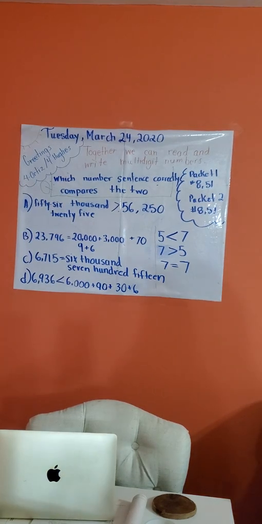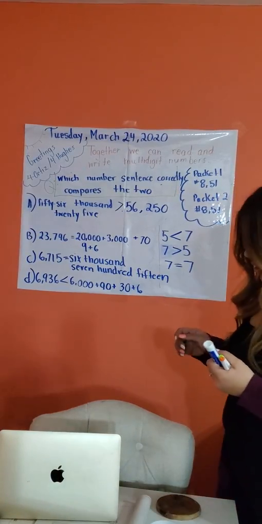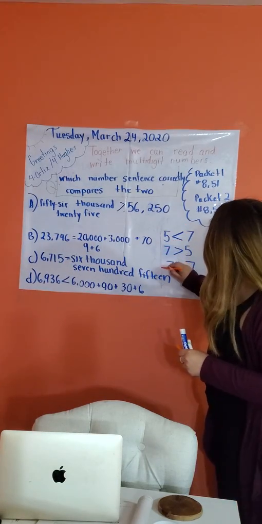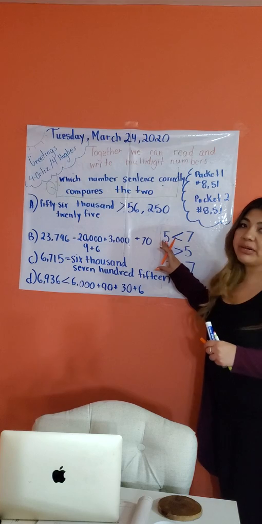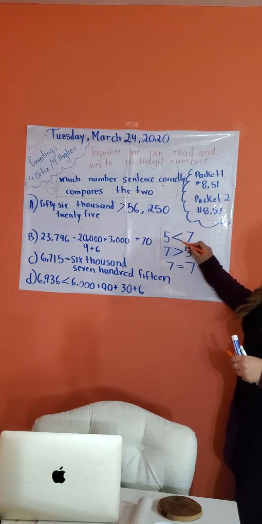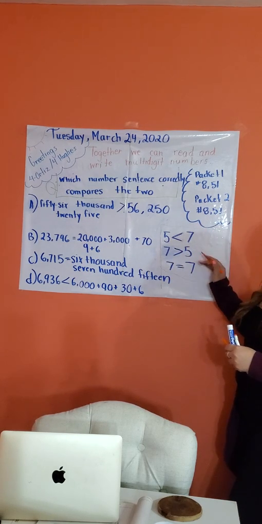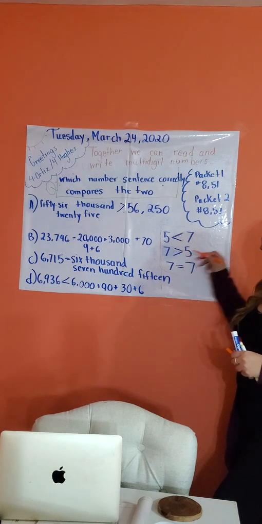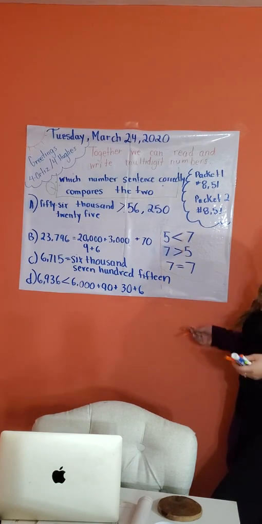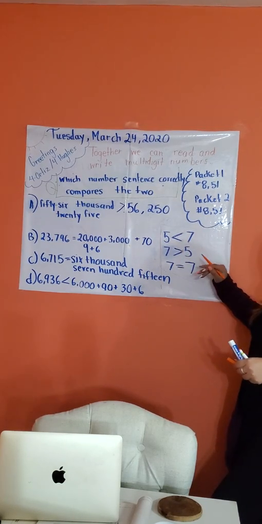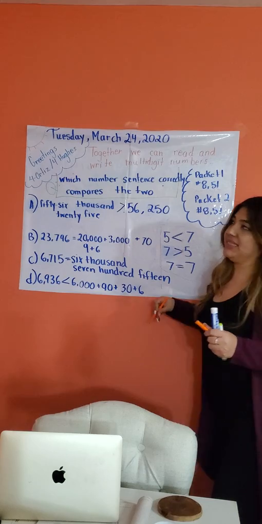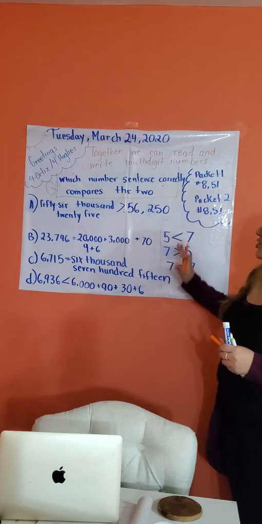I'm going to get back behind the camera just so that some of the information on this board isn't confusing. So for example, right over here, please ignore that. That was just going over the comparison symbol. It's just showing you that whenever the comparison symbol has two dots, it points to the greatest number. Similarly, if it has just one dot, it is pointing to the number that is lesser. And of course, the equal sign just represents two numbers that are equivalent. That's just what I wanted to point out, and this information up here is just what you are responsible for completing as part of today's exit ticket. So please disregard the side notes. It's just the question here.